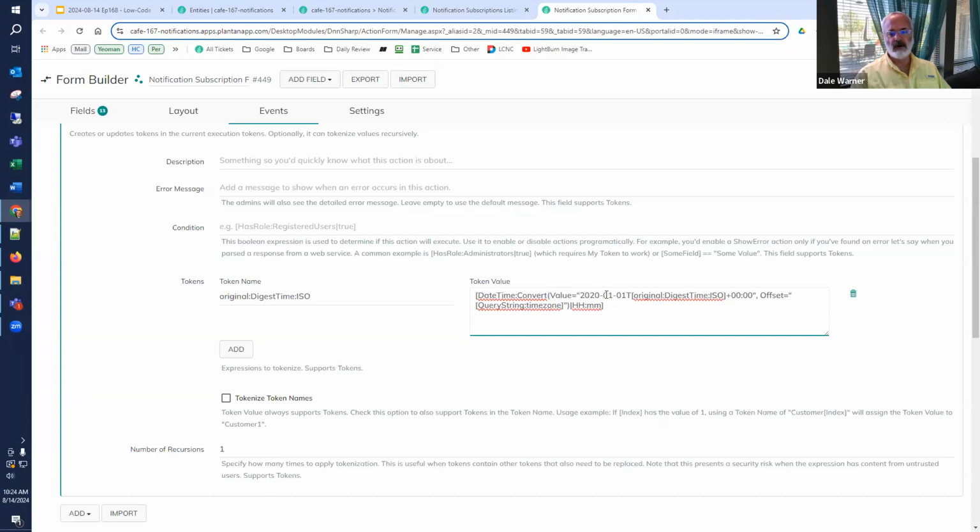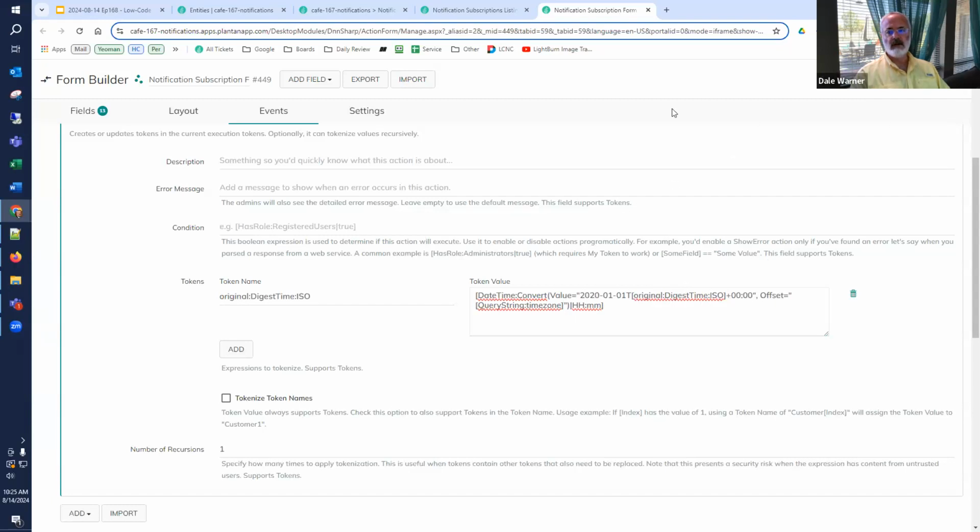It doesn't really matter what date we have here, but we're passing this original digest time ISO, which has a value like the hours and minutes in UTC time. We're posting it in here so that it will get adjusted by this time zone. That's the offset, the number of minutes. So in my case, I think it's minus 300, but whatever it is, this is going to do the adjustment that gets us back to what that time control is expecting.